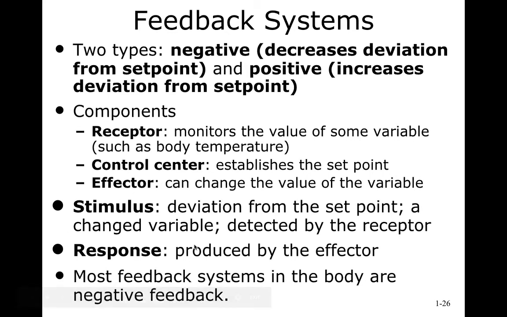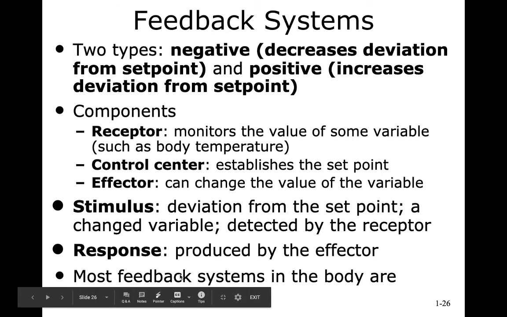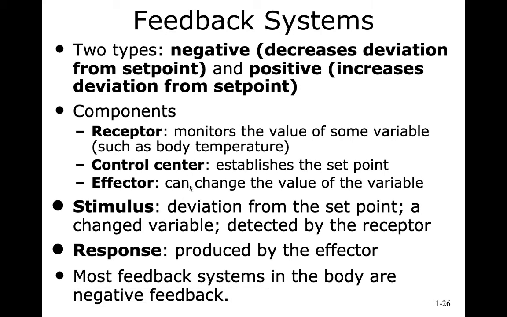Okay? So the stimulus is what caused you to get away from the set point. The receptor is what detected it. That's your temperature receptors in your skin. The control center is what established that set point, the hypothalamus. The effector is what's going to take us back to where we need to be. That's our sweat glands. And what is their response? They sweat. The sweating helps to cool us down. Now, you guys know that sweat glands are not the only effectors. What are some other things that happen when we get too hot? If you remember from last year, blood vessel dilation.